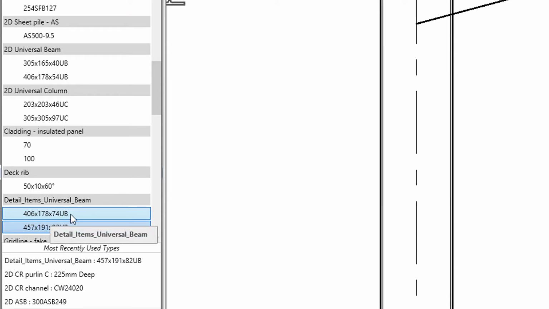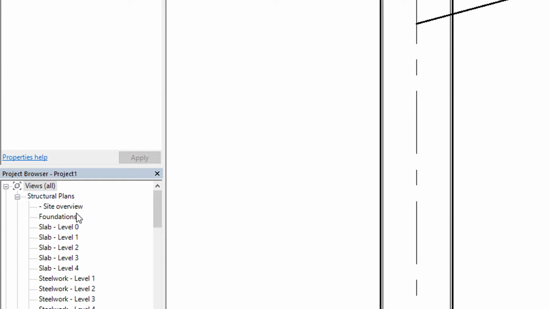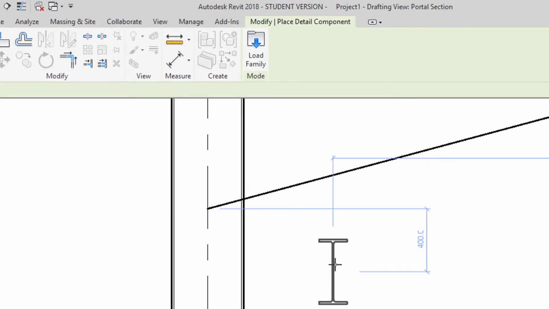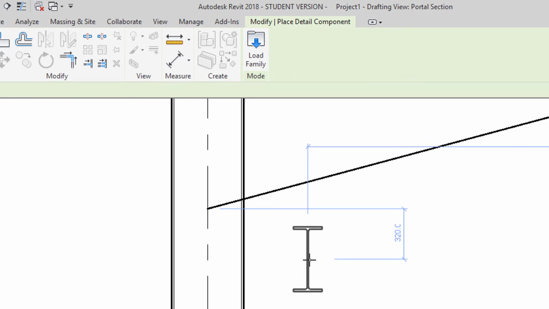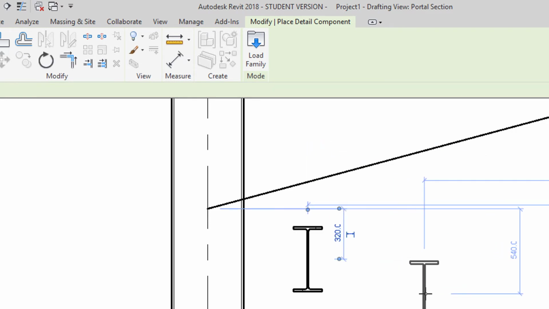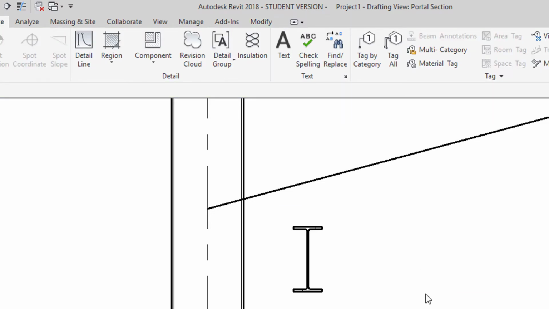If it's not there, you'll need to go back and load the correct family from the detailed items. So we're going to select that entity, and I want to just pop it anywhere close to the intersection or the eaves of the portal. So I'm going to pop it in there and then press escape and escape again to cancel that command.